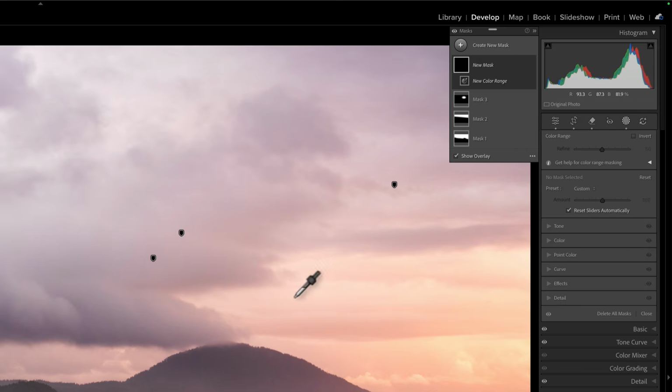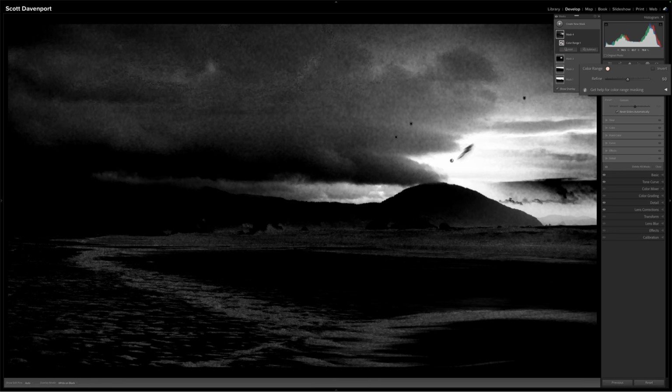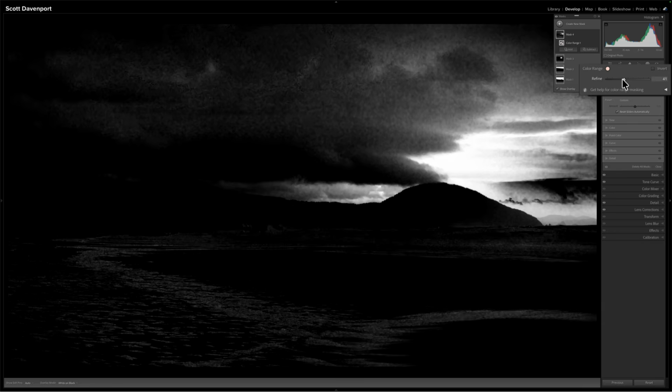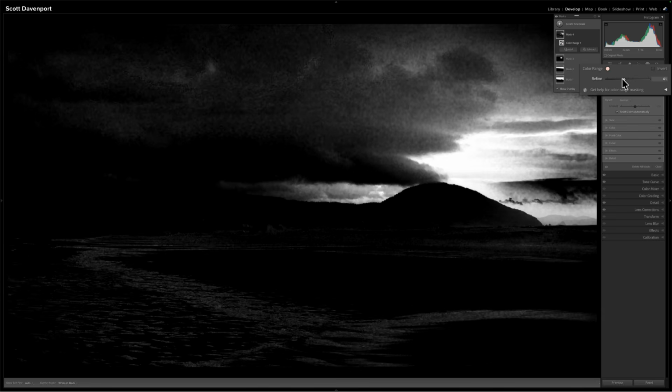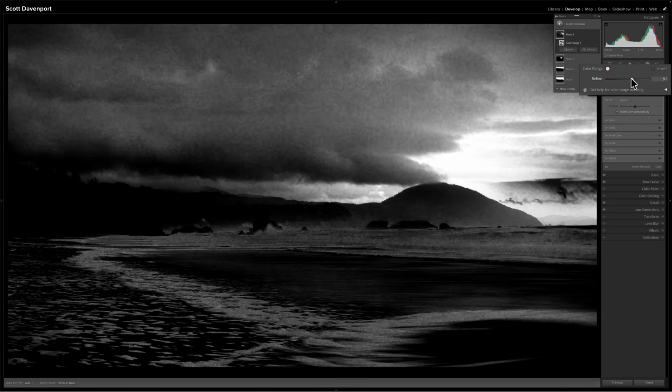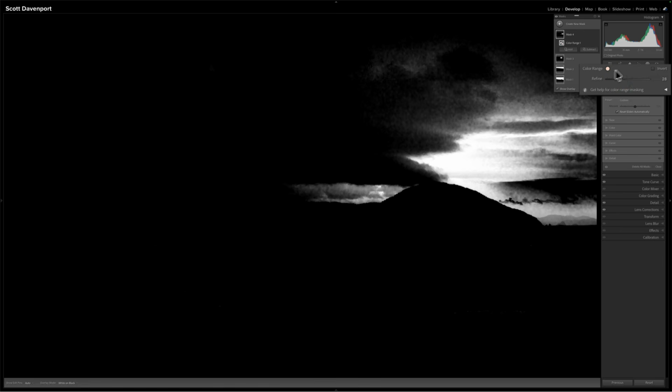Now, color range, that one's an interesting one to point out. Let's just pick that as a highlight there. Refine is kind of like your edge. You can shrink and grow the impact of the mask. Would it be nice to have a feather here? I could see some cases where that would be helpful. Don't have it. Maybe that'll come in a future update. Who knows? Enough people ask for it.